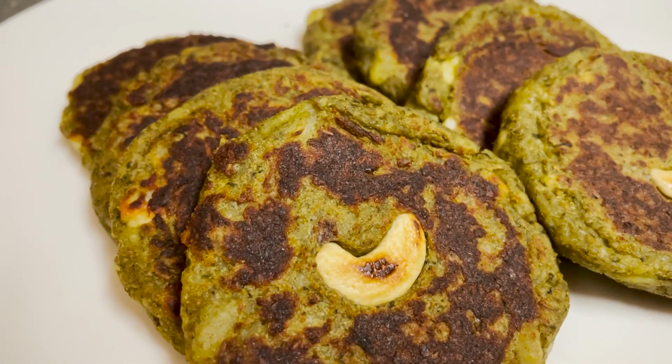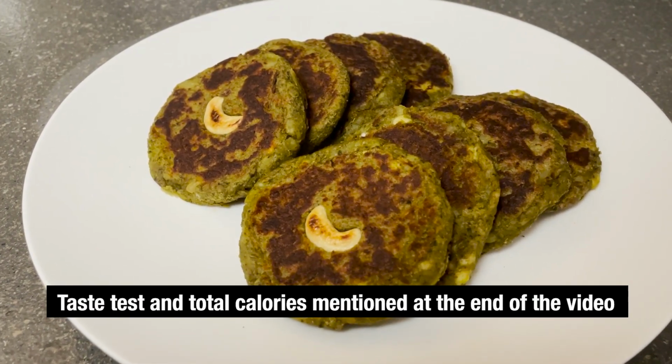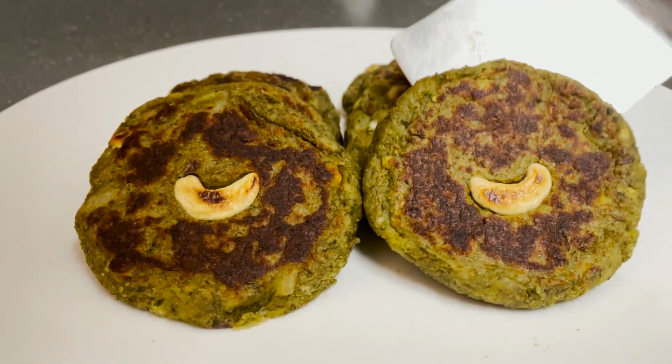Forget having these in the restaurant because today we are making delectable Hara Bhara Kababs right in your own kitchen. Not only will this recipe fit right into your diet, it's also so freaking good that there's no way you'll eat just one.